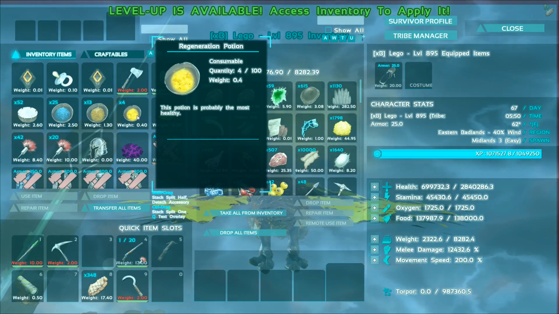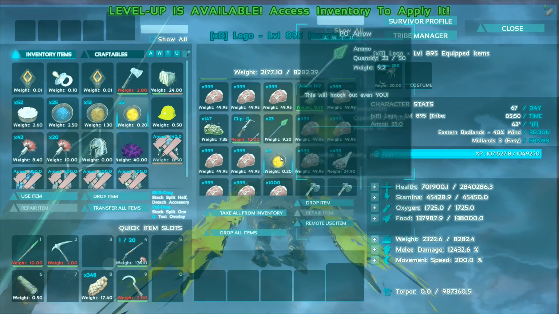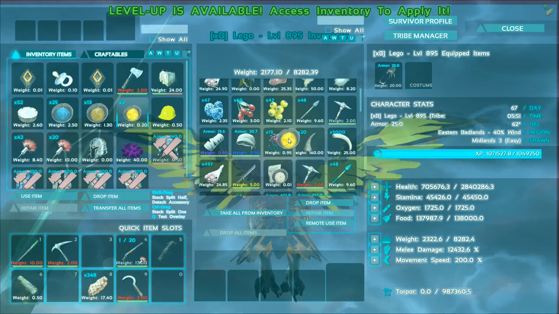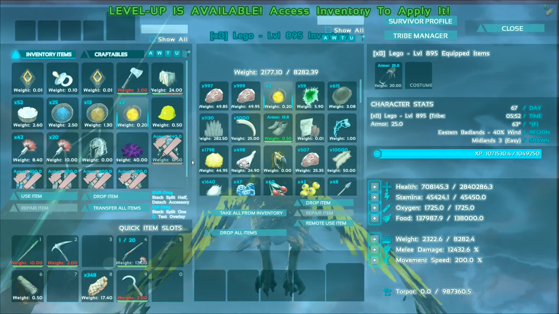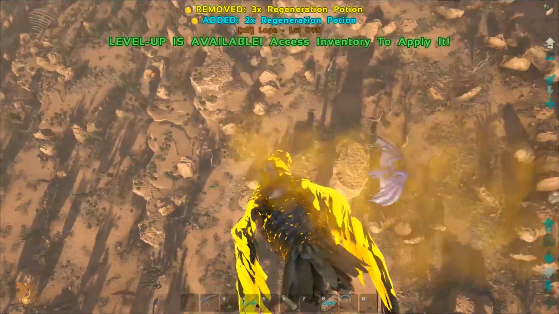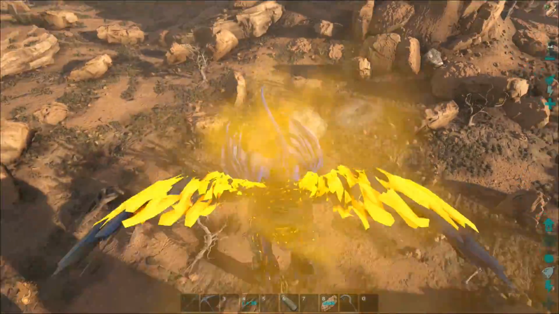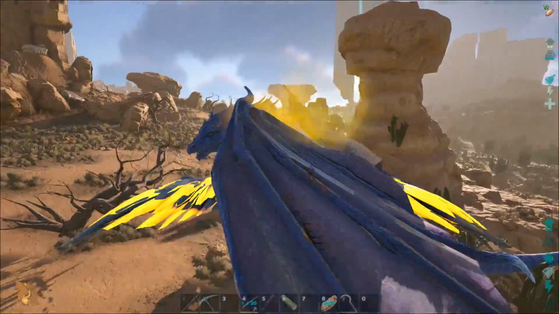All right, what we need to do is move this to the top. And we'll do this. Come on. There you go. All right, we'll stick it right there. There we go. All right. And melee. Okay, let's try this again. Hopefully there's none of those stupid brood mothers around.